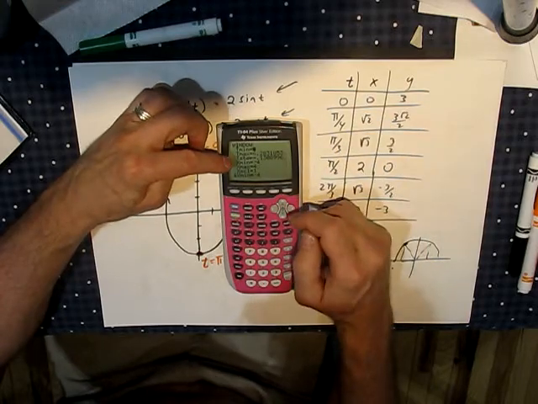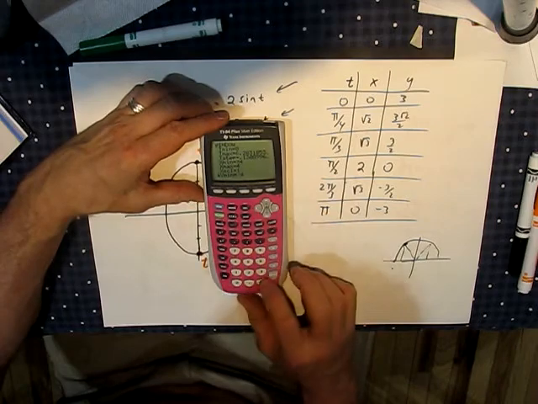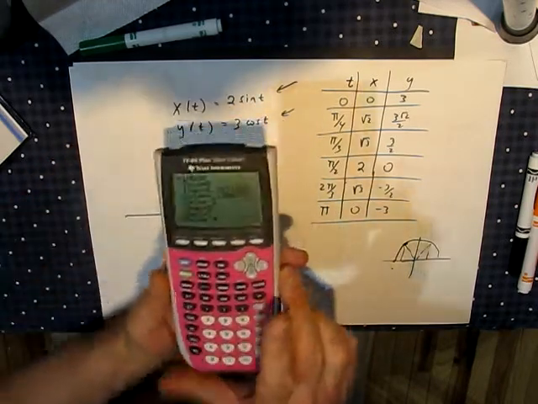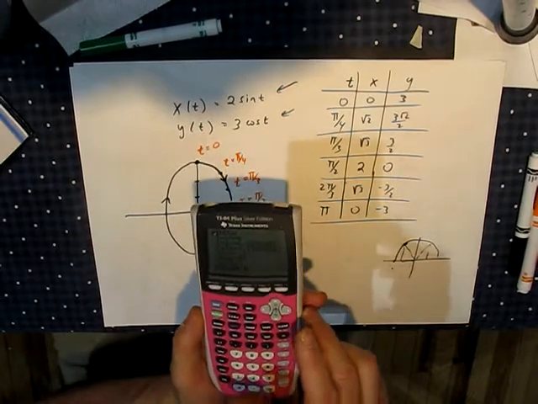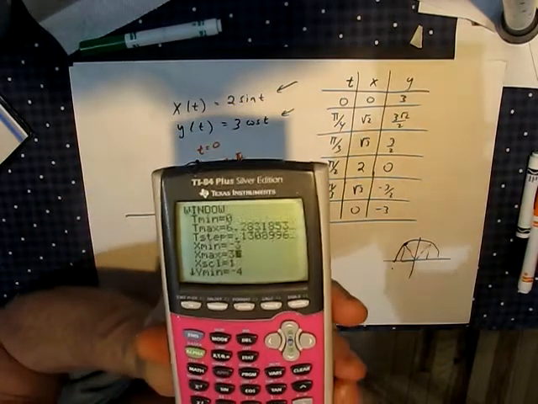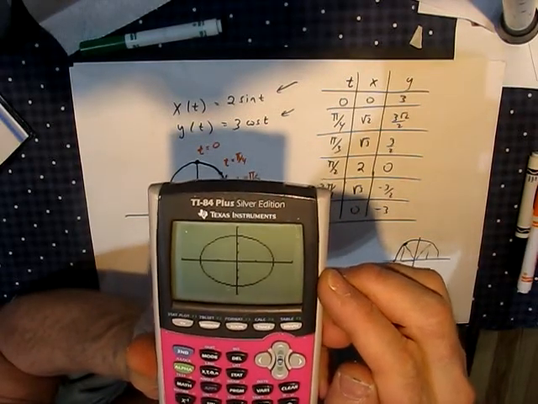It's got an x-min of -4. Well, if we believe that, I probably can do a -3 to 3 for the x-min and max. And I've got a y scale up to 4, so that looks like it's going to work out okay. So now I'm going to tell it to graph. And there it goes, it graphed it.